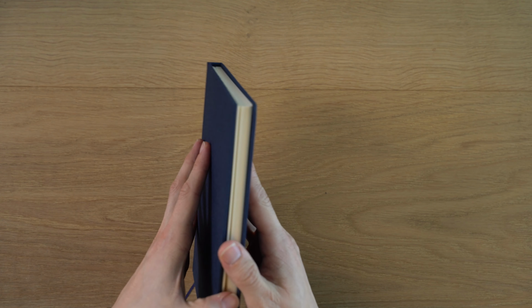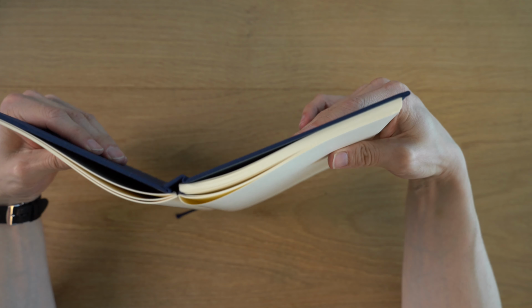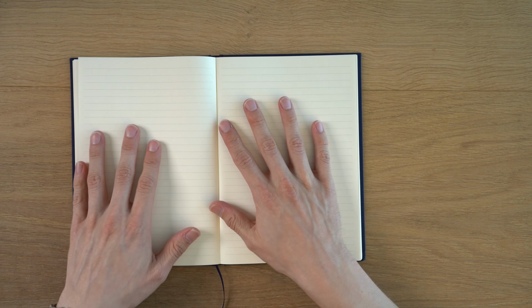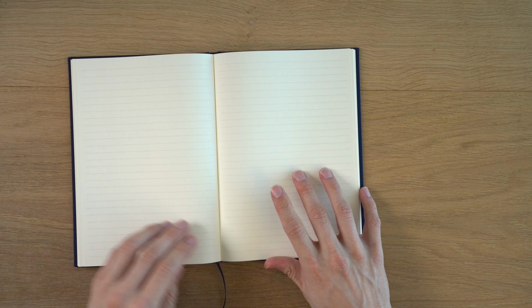So, for instance, on these hardcover notebooks, I really wanted to have a headband and a footband, but you'll notice they're not here. And the reason for that is they tend to get in the way of the notebook laying flat. So the option is you have a loosely, skimpy looking attached one, like we saw maybe on the Semicolon notebook that I reviewed, or you omit it. And I think it's just cleaner to omit it.